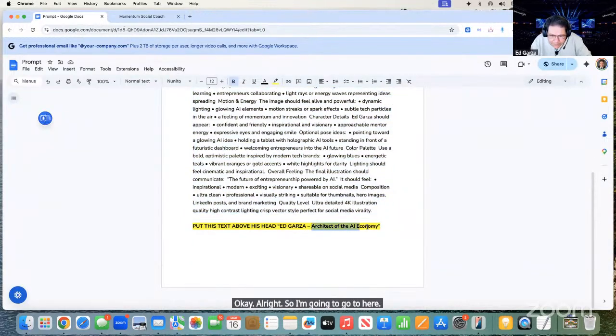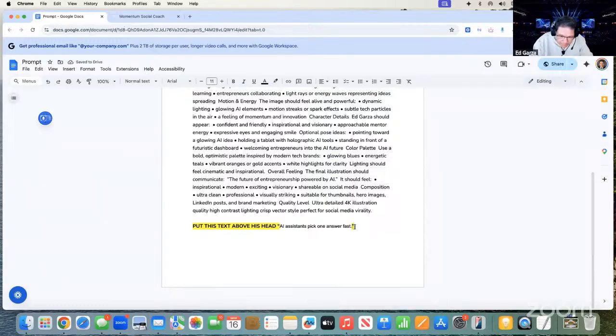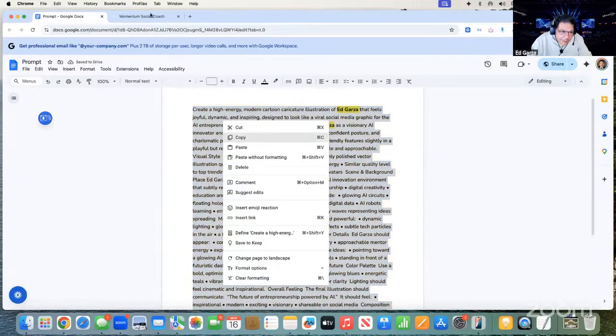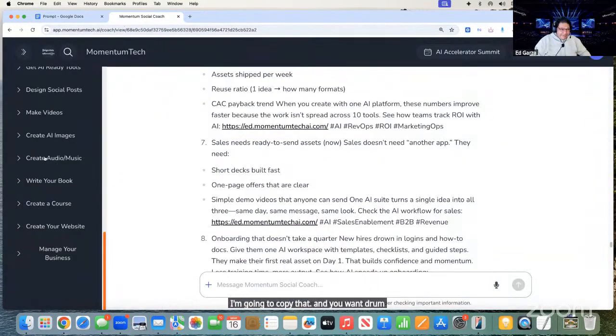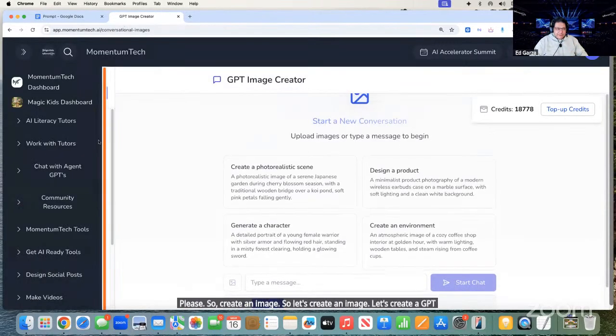I'm going to paste something in here. This is the prompt. I'm going to give you guys this prompt also. I'm going to copy that. And here, drum roll, please. So let's create an image. Let's create a GPT image. Let's go to the image creator here.